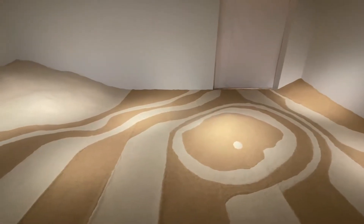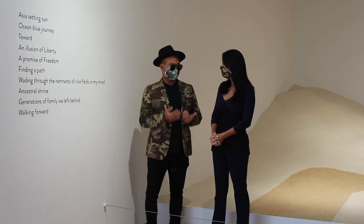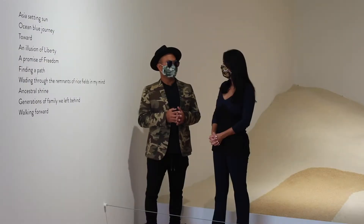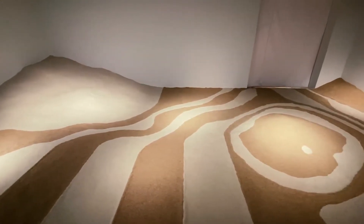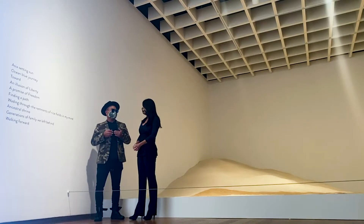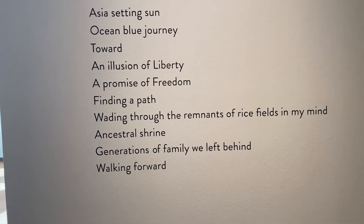What inspired it? So the exhibit really talks about my journey as an immigrant to a working professional to an artist. When I had the opportunity to do my first solo show, it wasn't really about necessarily objects that I would place in a room, but really creating a series of rooms that bring the user into my experience of what it means to be an immigrant, to have someone that goes through heart disease, to go into public art, and to understand how art can influence culture socially, mentally, and physically.